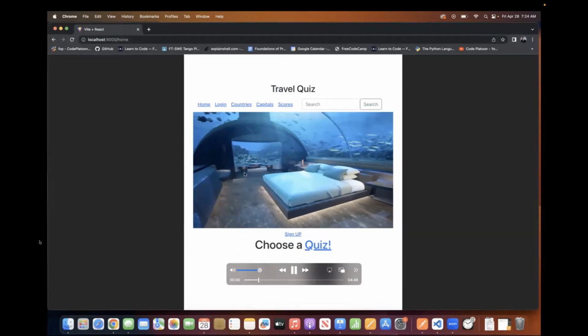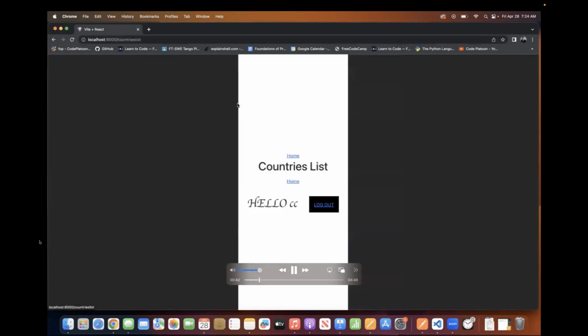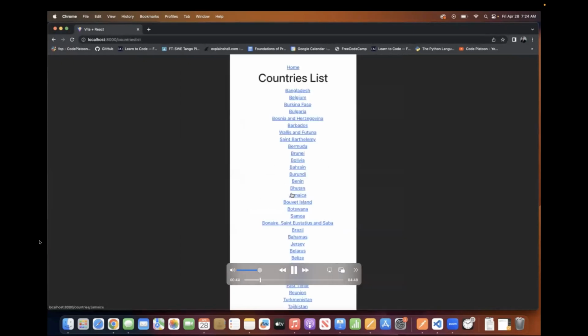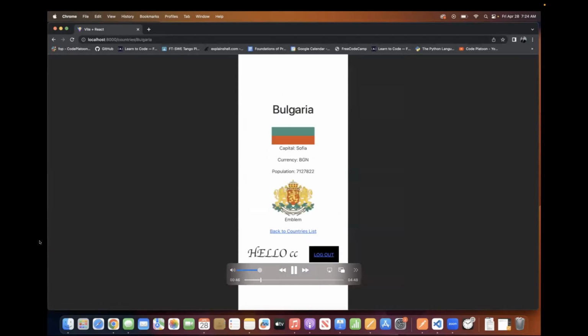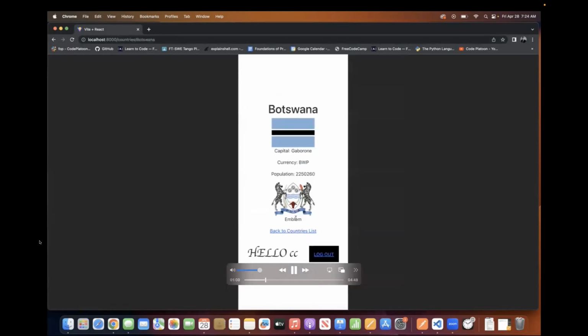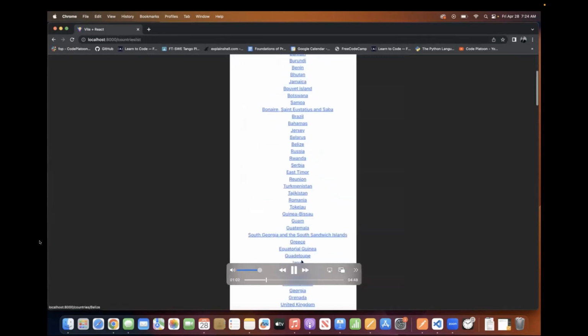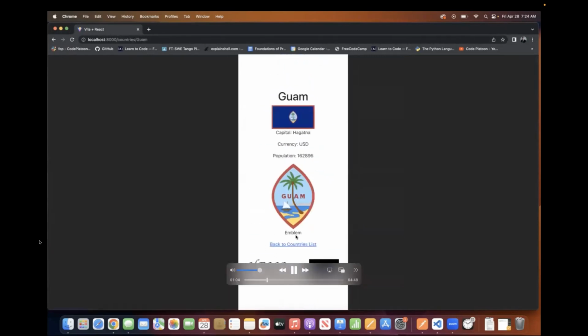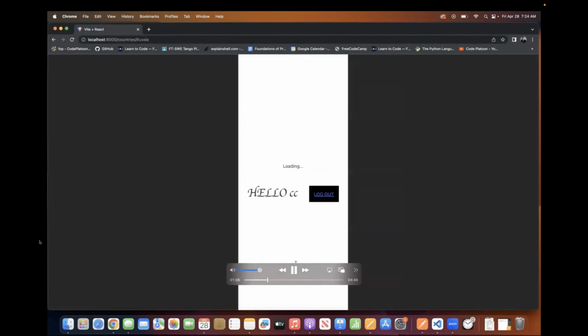Before I get to the actual quiz part, I'm going to show you some stuff I took from my other API. This is a bunch of country info, and this will eventually become a quiz itself. This was just a stretch goal, but I'll display a country flag and ask the person to guess what country it is. All this is coming from sample APIs, country data.